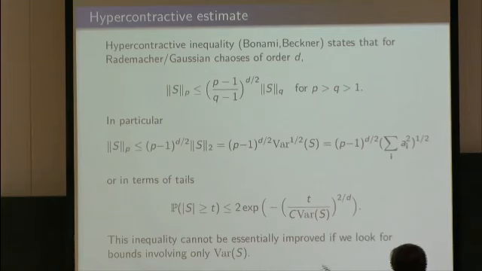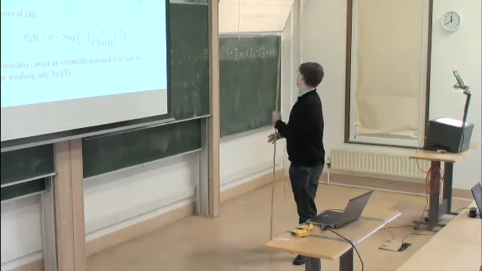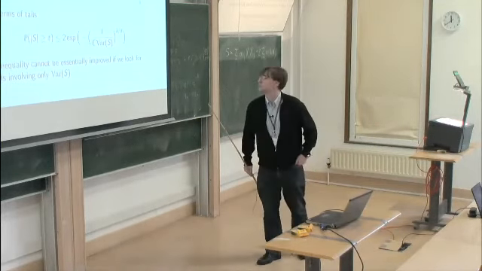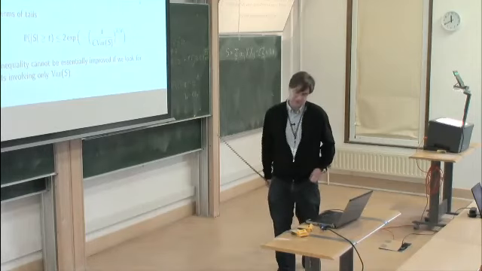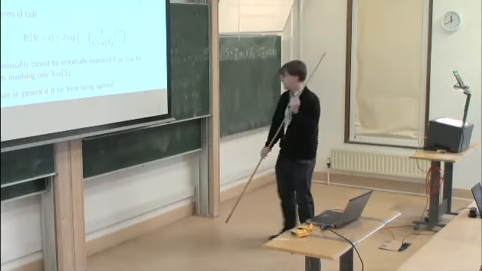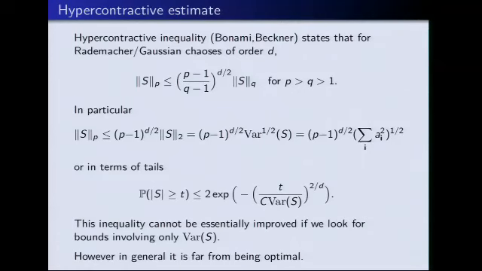This is the uniform bound, the simplest possible, and basically it's optimal. If we know only the variance of a chaos, we cannot do better, because if all terms are very small, or if the matrix is, let's say, of rank 1, whatever rank means in the multidimensional case, then this is optimal. For example, products of independent Gaussians behave like this. So this is the right tail. However, in general, it is far from optimal. You will see in a moment for Gaussian that even for d equal to 2 this is exponential behavior, and in some situations you may expect Gaussian behavior, which this inequality doesn't show. Also, it doesn't take into consideration the fact that Rademachers are bounded. This is the other obstacle here. But in general, it's a very nice and very useful inequality.